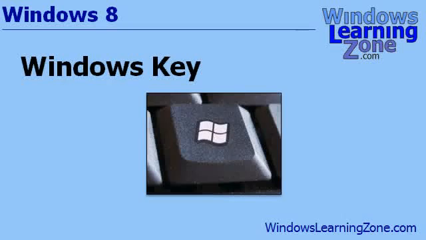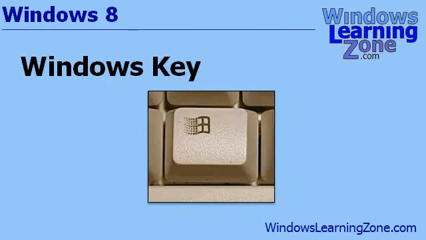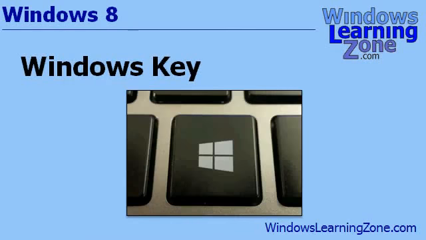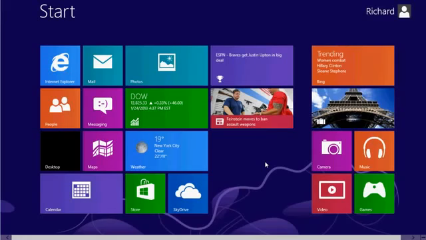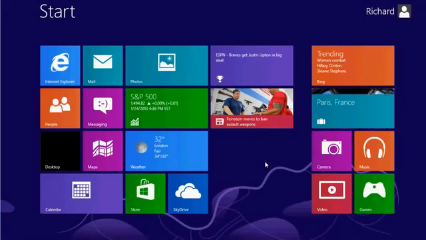Depending on your computer keyboard, it might look like that. Or it could look like this. Or here's the newest Windows logo that goes with Windows 8. There's my Windows key off my laptop. As you can see, they've pretty much made it all straight edges. But if you press the Windows key, it brings you to the Start menu.